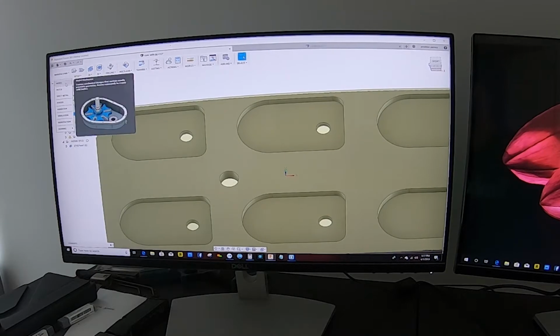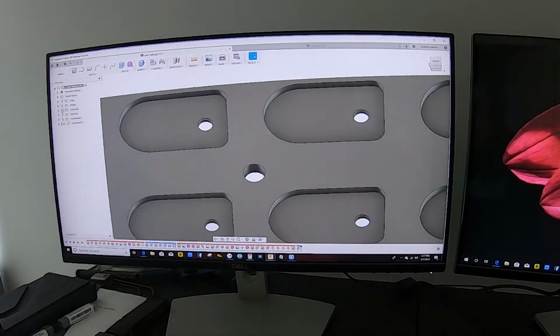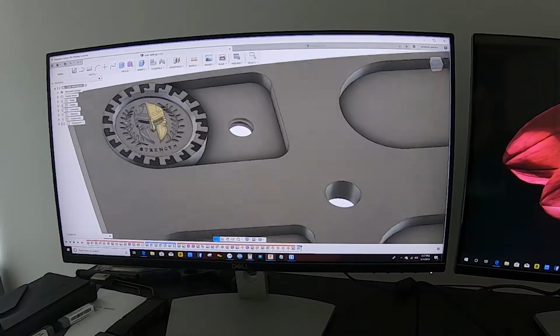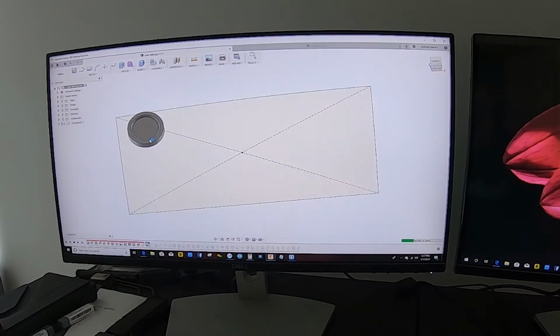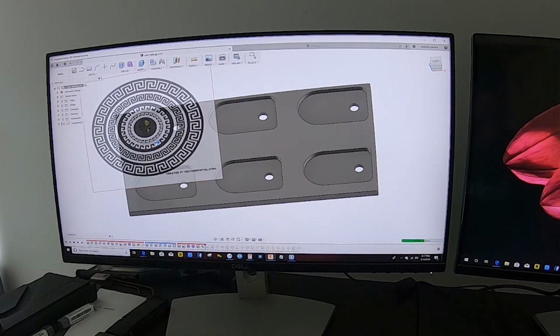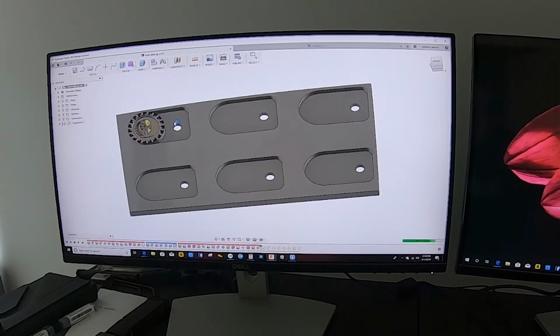So for the model work of the coin, I'm gonna turn on my bodies here. There goes the coin itself, right? So pretty much what we did was, I'm gonna see if I can scroll it back and play it. So here's what we did. We created a circle. We drew the coin. We started the procedure with the coin. Boom. Then we drew a box over the coin. We left it sunken in to a certain depth. That way we can get a good grab on the coin. And also right here, I'll explain in a second what that'll be for that hole.